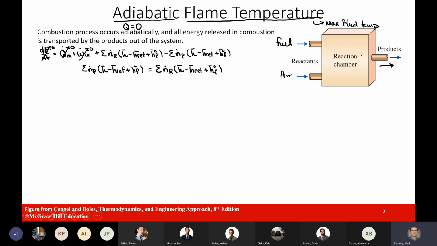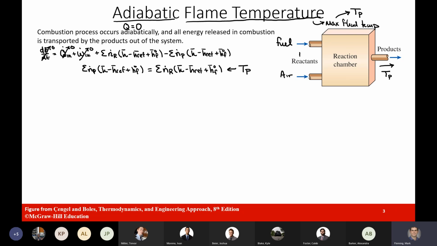And so it just comes down to balancing out all of these enthalpies and figuring out how do we account for all the energy. And the short answer of this is now we're trying to solve for what we refer to as the adiabatic flame temperature, maximum temperature. This maximum temperature will be the temperature of the products leaving the system. And so this is what we're trying to solve in this equation, which means we have to have an unknown in this equation. And so if we're trying to solve now for the temperature of the products, temperature of the products will be over here.